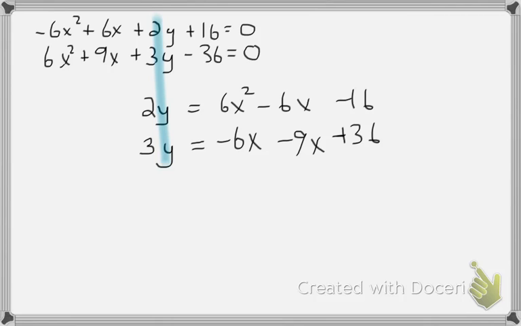So I have to isolate the y variables, and I've done that here just by moving the terms to the other side and switching their signs. And now I'll divide through by these constants, divide by 2 and divide by 3 on both sides, so that it's all in terms of just y.